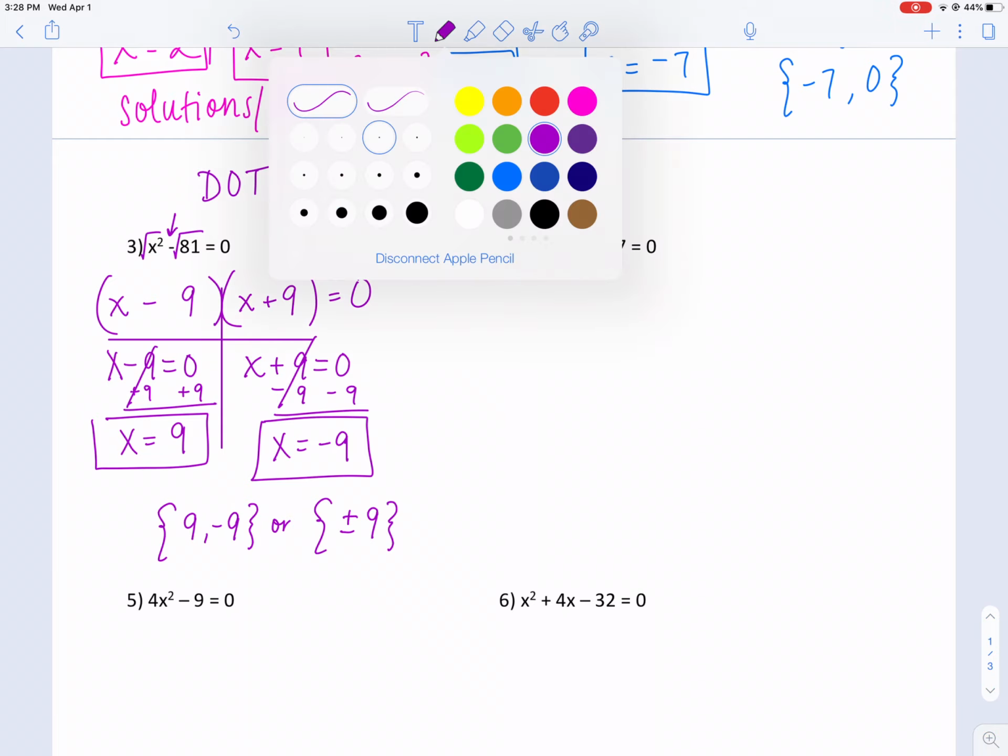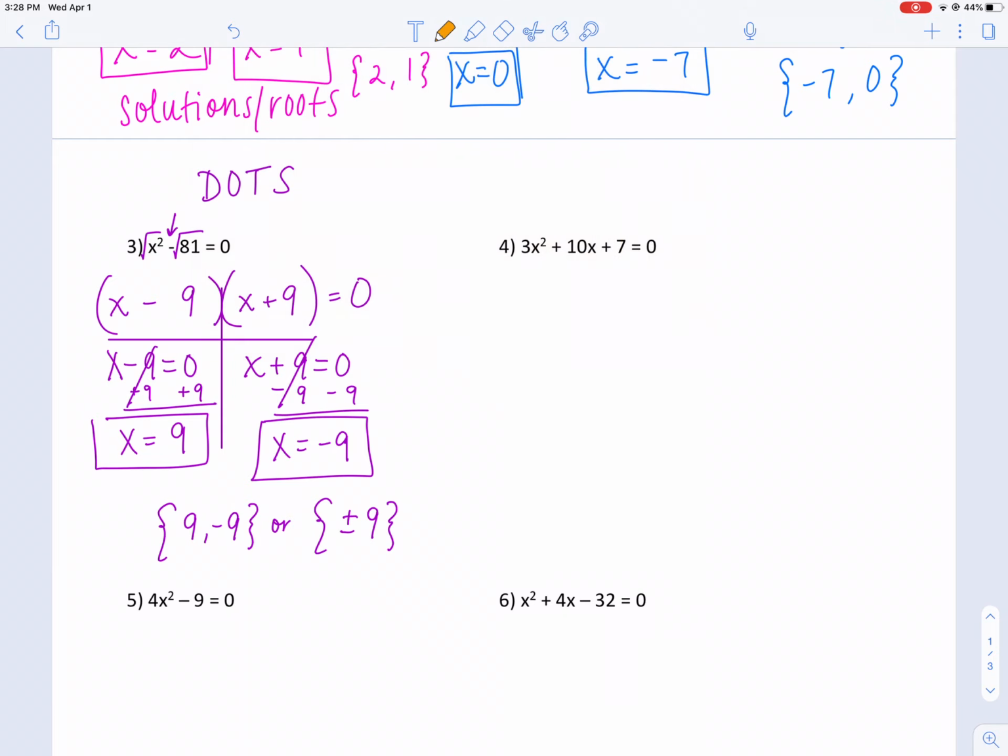Okay. Take a look at number 4. Is there a GCF between 3, 10, and 7? No. It can't be the difference of 2 squares. There's 3 terms. Now, getting to grouping, nope, there's only 3 terms. You would need 4 terms for grouping. This is a trinomial, but look, A is 3. So this is A split the middle.